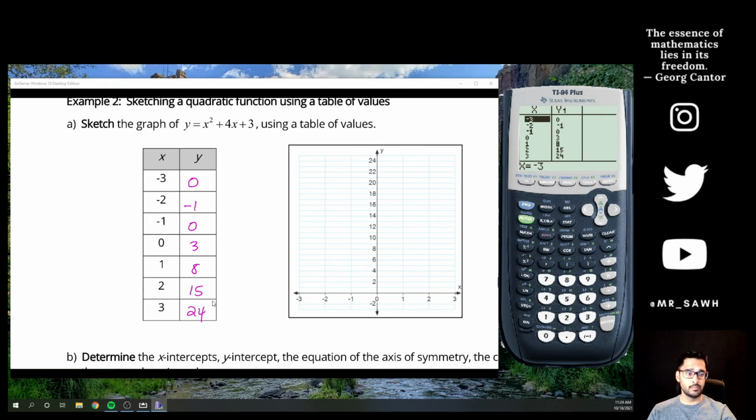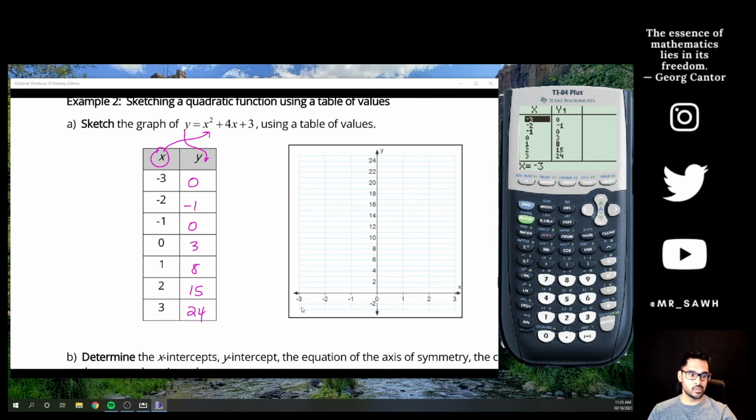That was pretty simple. And the other way that you could do this by hand is take an x value, put it into the equation, and what you'll get out of it is a y value that you could fill in the table with. So you could do that as well, but really no need. The calculator did it for us. But now I'm just going to graph these points. And we always graph the x coordinate first, then the y.